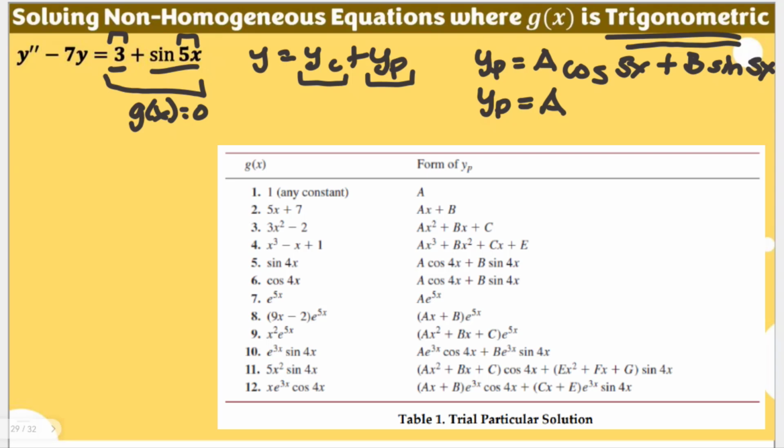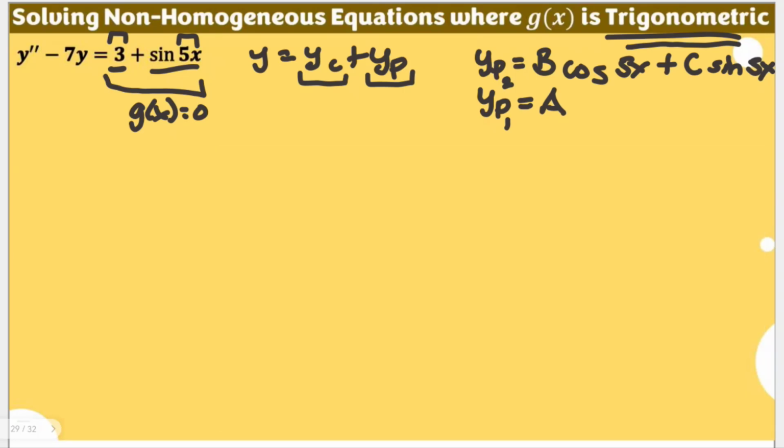Now here's the thing. We are going to call this y sub p sub 1 because that's for our constant, and instead of a and b for our trigonometric function, let's call them b and c. And yes, if you're thinking it, the answer is yes, we are going to solve for y sub p sub 1 separately together with y sub p sub 2 and compare them later on to our given coefficients. So with that, we will have two forms of y sub p. Let's look into that later, and this video would probably be 12 to 15 minutes to discuss this carefully.